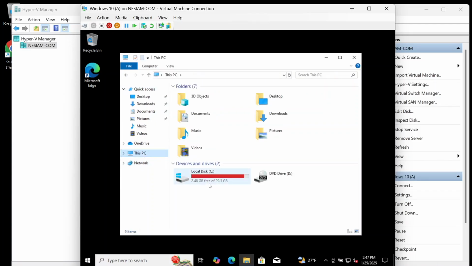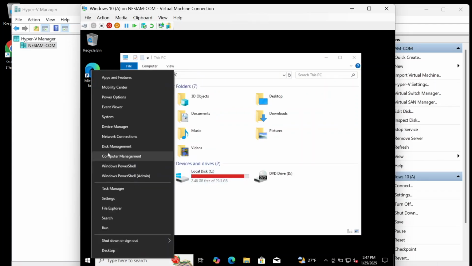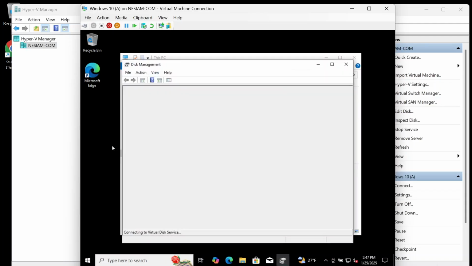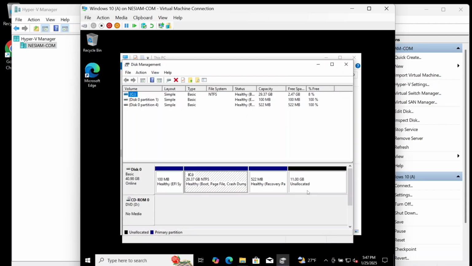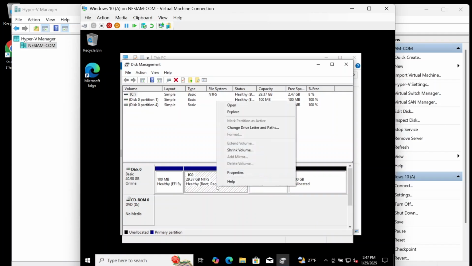Okay, that's it. I'm out of space. So of course, naturally, the first thing you click on is Disk Management Console. If everything is fine, you can see my 11 gigs, but I can't extend it. It's grayed out. Why?